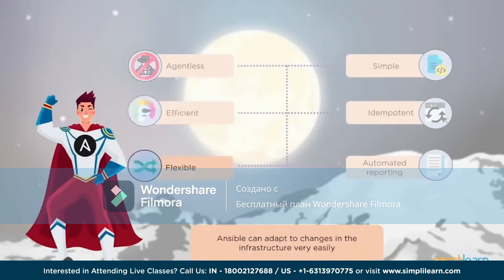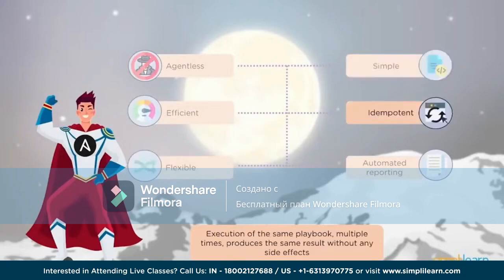Ansible is also flexible. An infrastructure is prone to change very often, and Ansible takes no amount of time to adjust to these changes. Ansible cannot get any simpler, with your playbooks written in a language such as YAML, which is as close to English as you can possibly get.